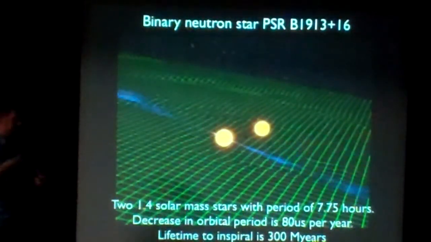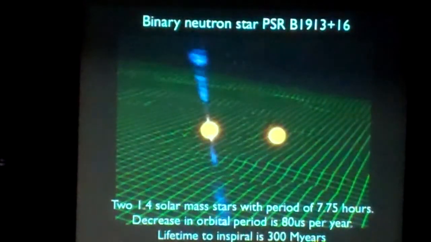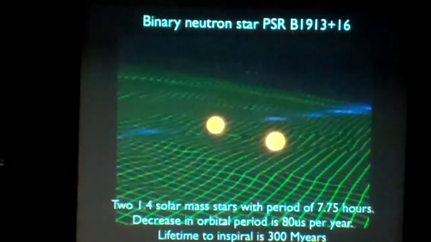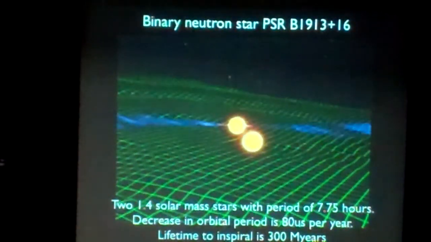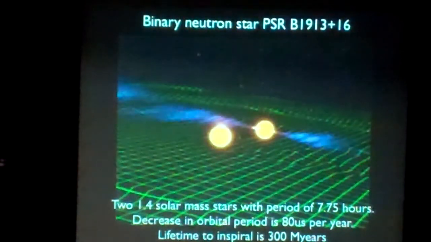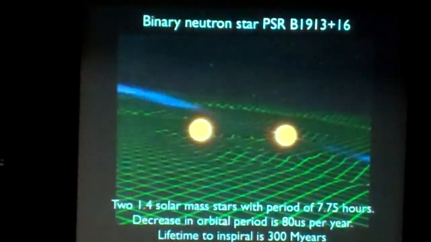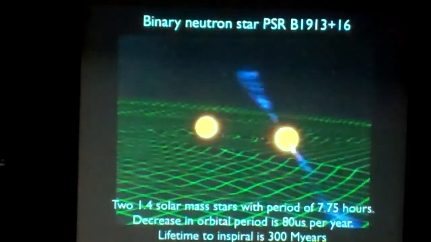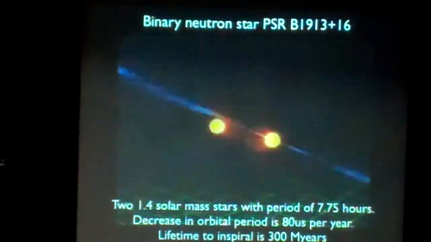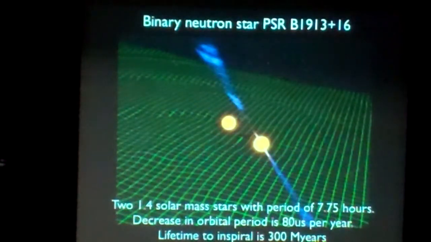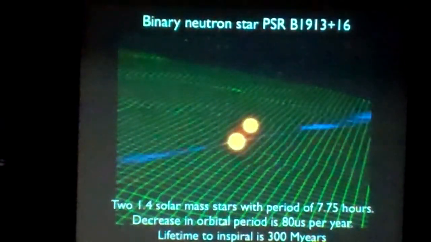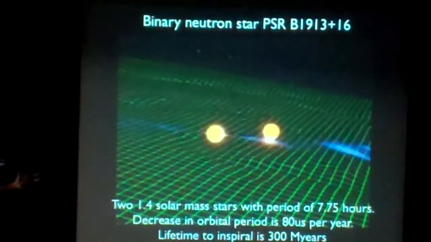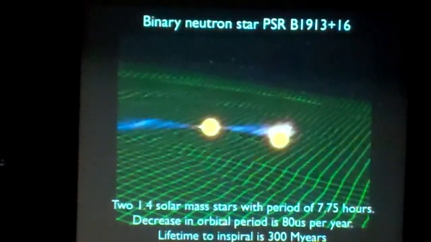Earlier we said that friction was the cause for the energy loss that decreases the orbits for the marbles in the demo. So what is causing the energy loss that's making these two neutron stars spiral together? That's right. So what Hulse-Taylor found was that gravity waves, which carry some energy, are being emitted from the system, and they're making the orbit shrink.